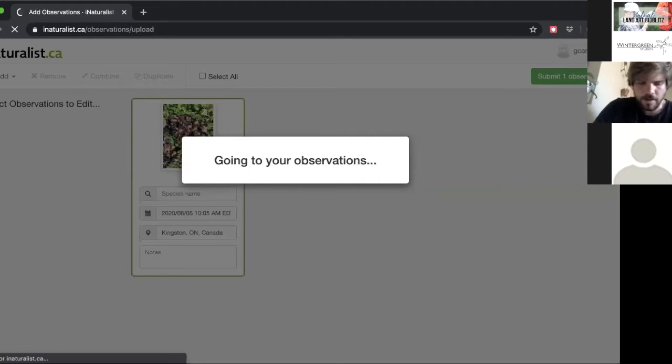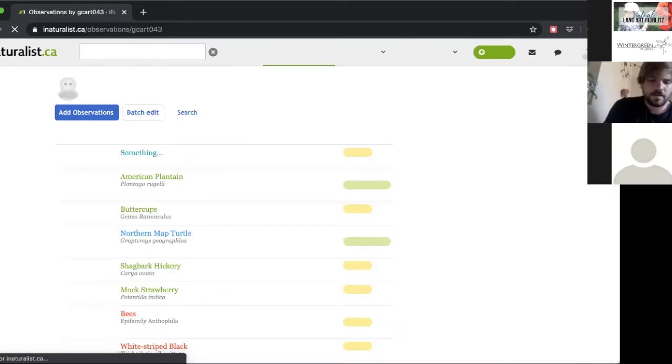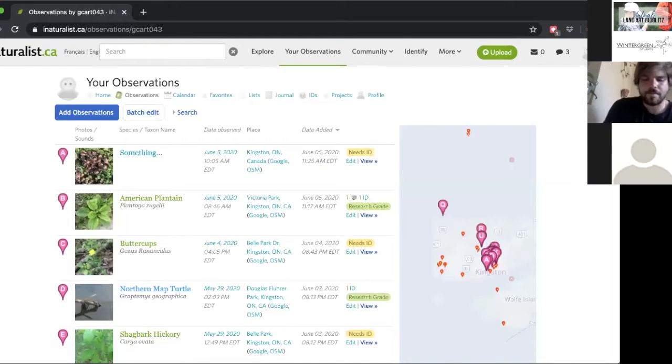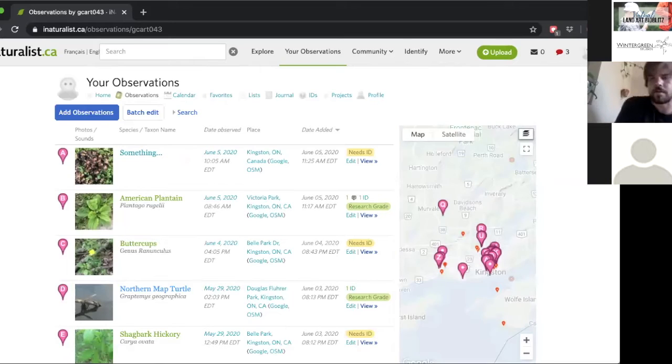So when you go to observe, hit the button observe, there'll be an option for no photo, and you're welcome to do that. If you've seen a blue jay but you weren't able to take a good photo with your phone, say that you saw a blue jay and add that as an observation through the app, and it'll be added to our species count. The only thing with not having photo is it can't be a research grade observation because you can't confirm what you've seen, and scientists can't necessarily use that data.